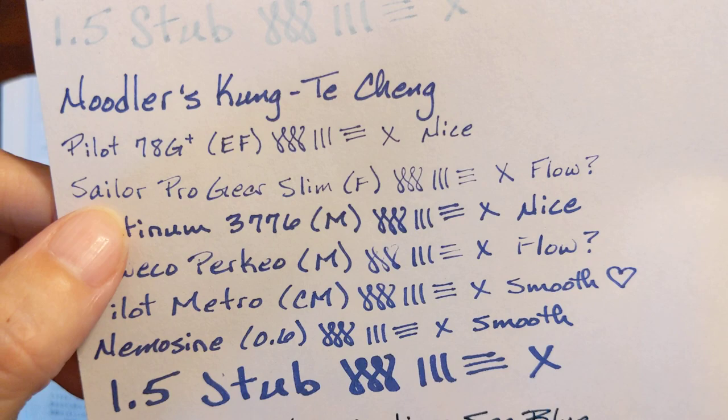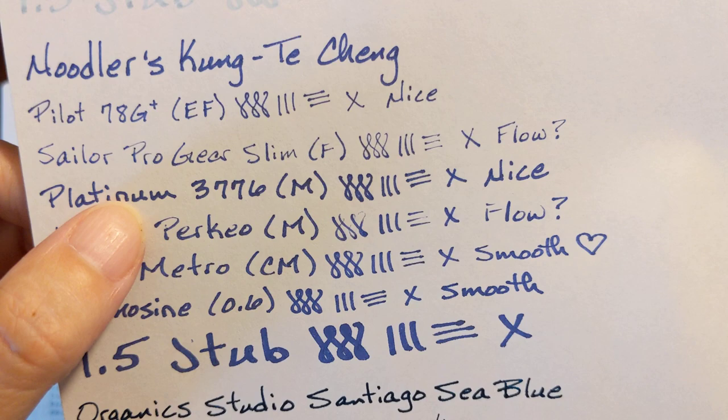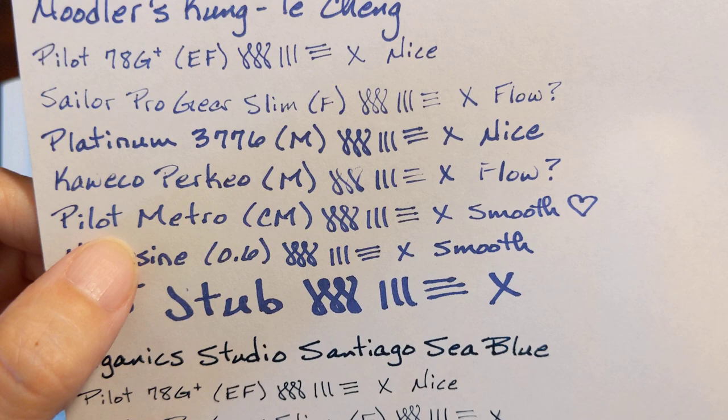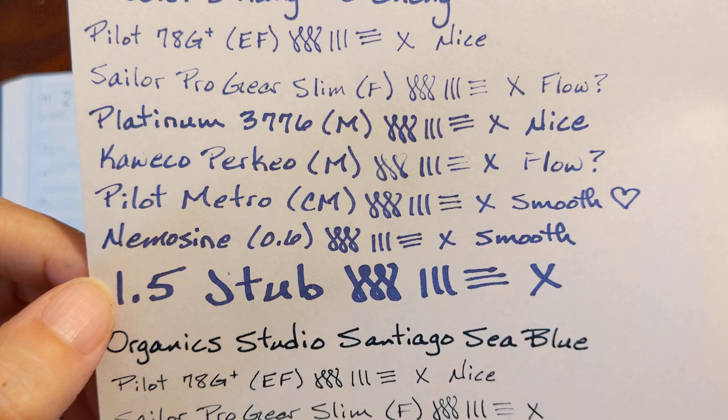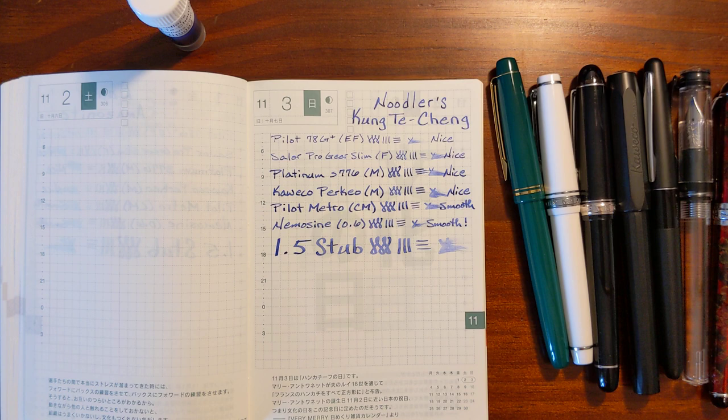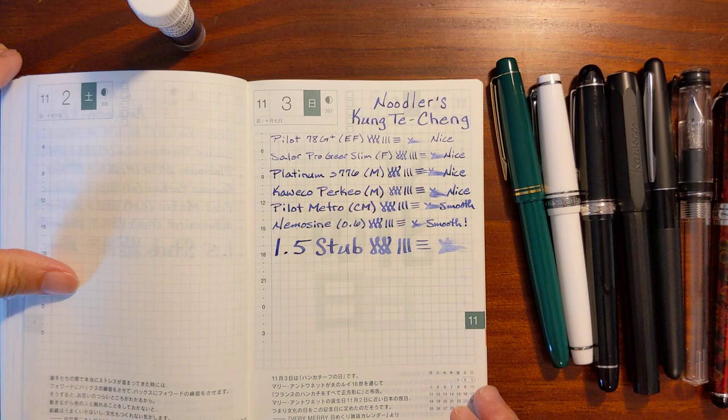I'm having flow problems with my Sailor Pro Gear Slim. The Platinum was nice, but it just put down a little bit too much ink. The Percale, I was having some flow problems. But again, the Pilot Metropolitan was my favorite to write with. And the stub nib, you can kind of see where it spread, and I had a little skip there. Again, I think maybe the viscosity of this ink has something to do with that, because it's not a dry ink. It's a nice, flowy, pleasant ink to use.